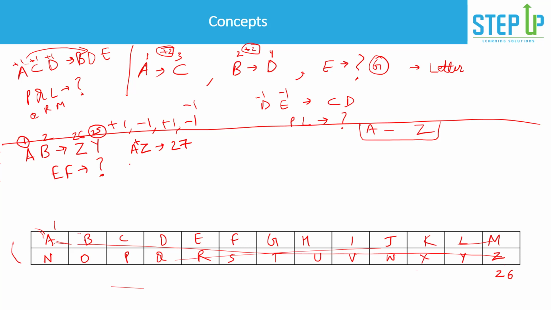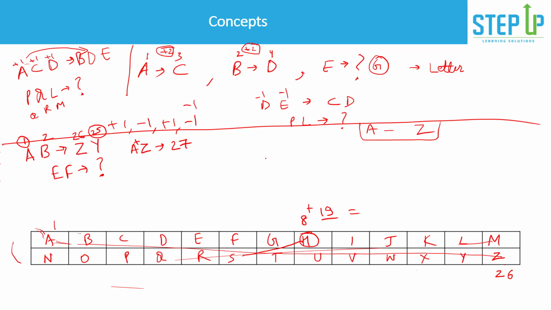26 plus 1. So similarly, if somebody tells you, let's say H is getting replaced, what is the place value of H? This is 8. And 8 plus how much is 27? That means the other has to be 19. So who is at 19 place value? You can say this is 13, 14, 15, 16, 17, 18, 19, S. So H is replaced by S. So it could be like that. That's one way to remember.